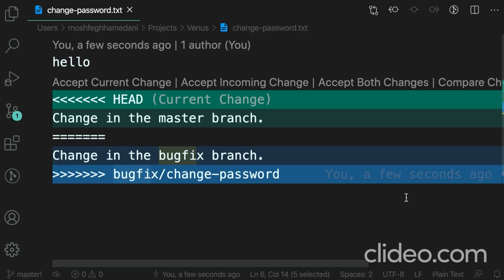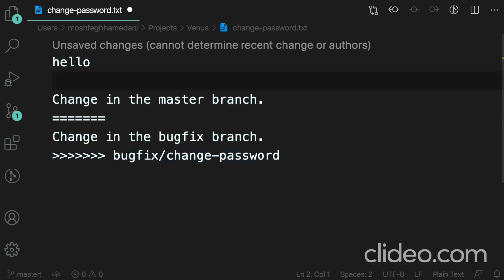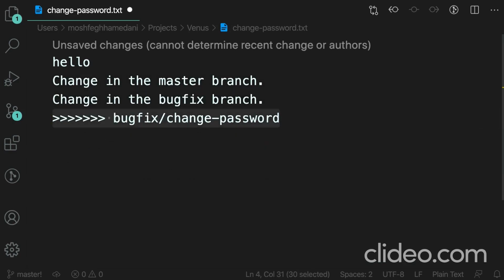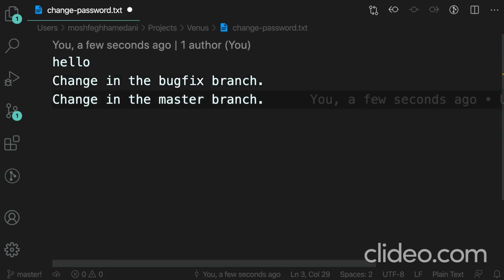We also have third-party merge tools for handling conflicts. We'll talk about them in the next lesson. But before we get there, let me show you a different way of resolving conflicts. We can manually edit this file by hand and remove these markers. So I'm going to remove the HEAD marker. Okay. I'm also going to remove the divider and the second marker. So here we have changes in both these branches. We can reorder them, so we can put this one first.